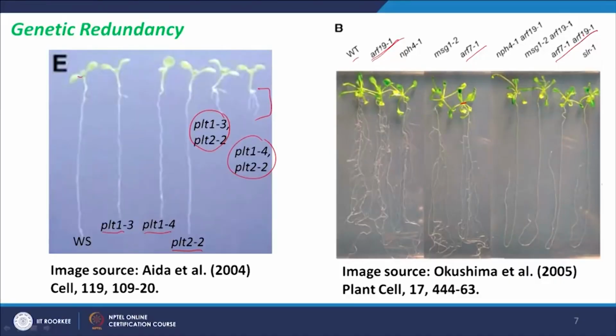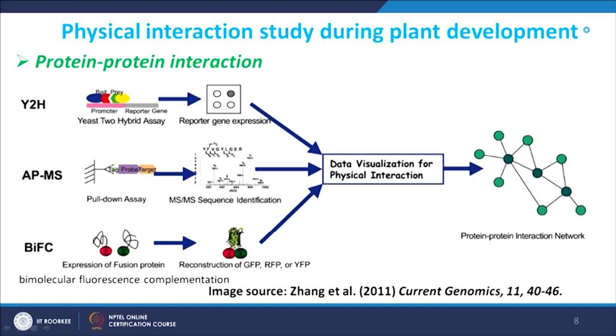in Arabidopsis. So, this kind of genetic analysis will allow you to establish a genetic relationship between or among various regulators of a particular developmental pathway. The next thing is that if they are genetically interacting, what would be the next question? Are they physically interacting as well? If this is so, how to study them? There are many ways to study protein-protein interaction. Some of them are highlighted here. This is yeast two hybrid, this is affinity purification based mass spectroscopy, and this is bimolecular fluorescence complementation. These are a few very commonly used.